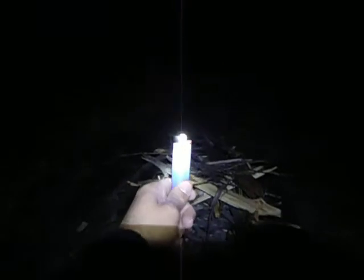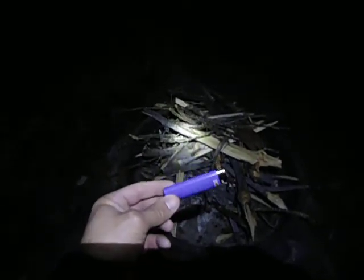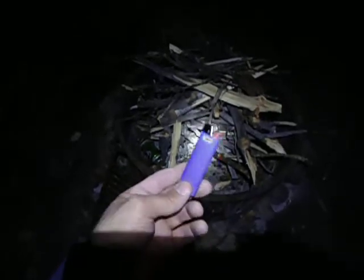Anyway, I just kind of stack up as much as you can, as much as you have available. Obviously, depending on your situation, it's going to alter how much you're able to quickly gather. Luckily around here there's a lot of dry timber. Being in the desert southwest, I find that always helps. Next thing you want is your trusty lighter. You know, nothing special there. Obviously, if you're going to be out in the wilderness, by chance you, at a minimum, want to carry at least a lighter. Better to have some waterproof matches or something, but you know, we all plan differently.